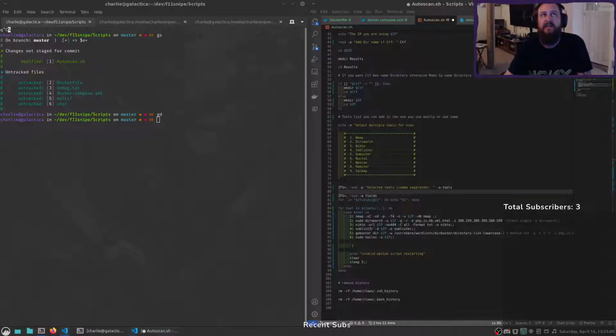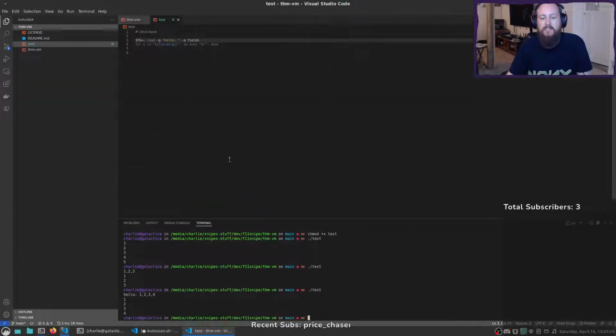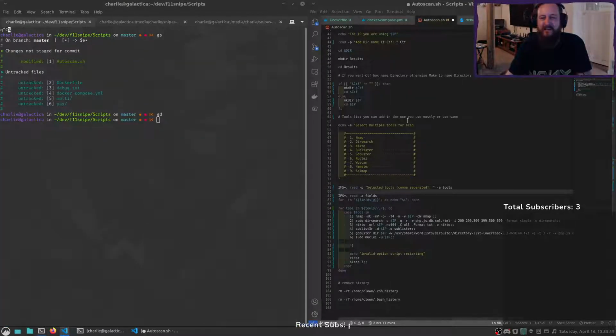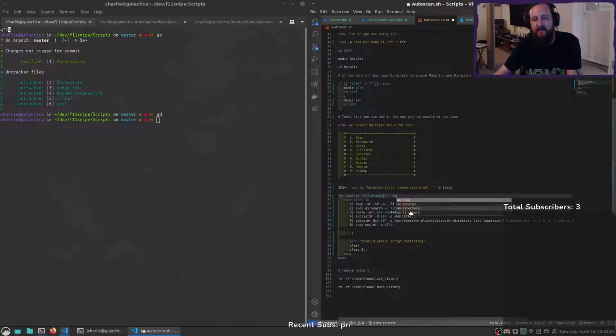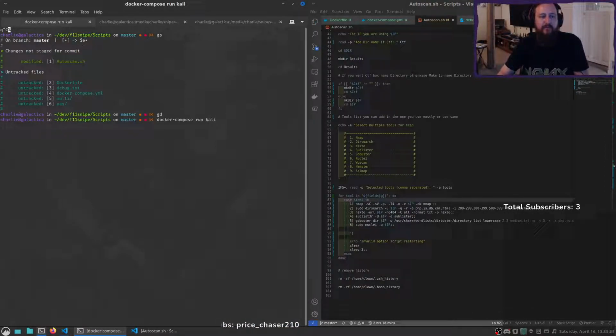So I just tested up here that exact question. I did -p hello -a fields, test hello 1 2 3 4 fields. So I just quickly sanity checked exactly that to make sure you could do that. So for here, you'd say for tool in the array of tools, do my stuff, and now we delete this, and now it should work. So let's try it.